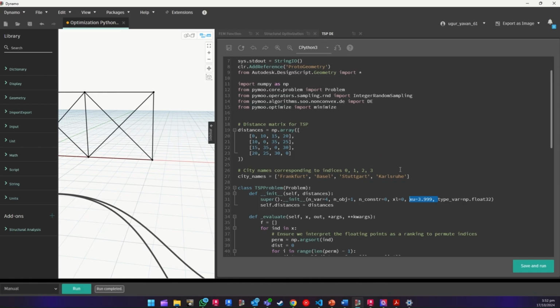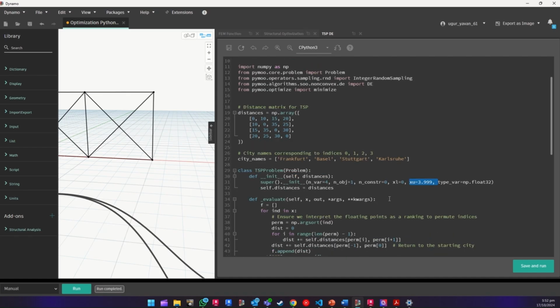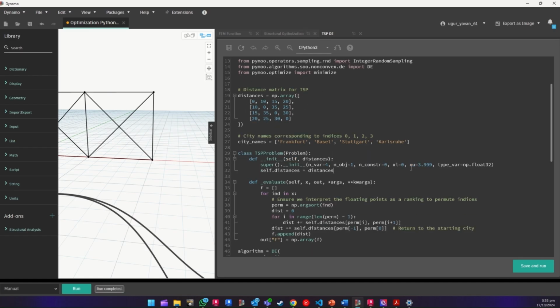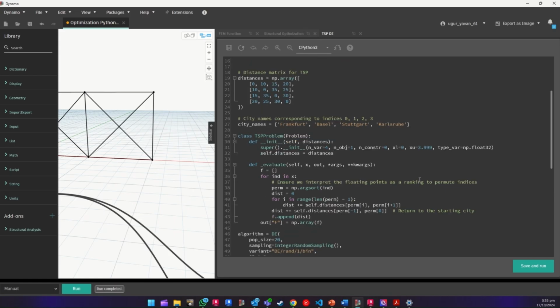So 0, 1, 2, 3. We will create random numbers, and with those random numbers, we will choose a path: which one we're going to start from and which one we're going to go through. So we need to create random numbers between 0 and 4. That's why our upper limit is 3.99.